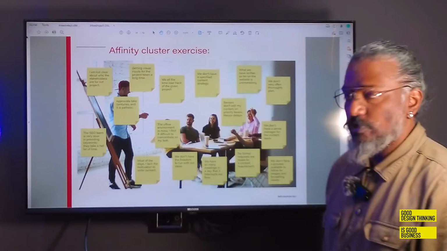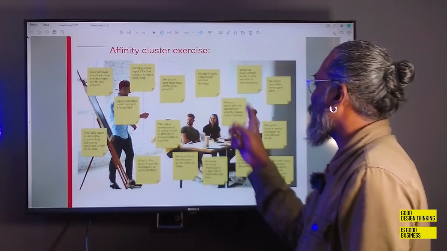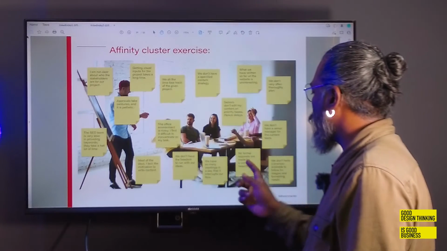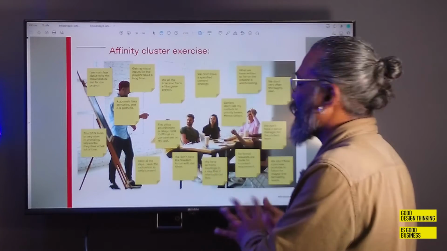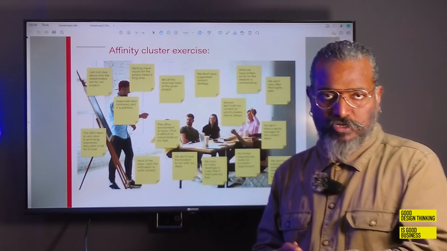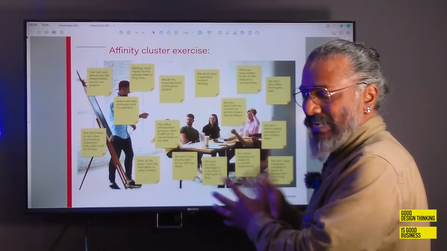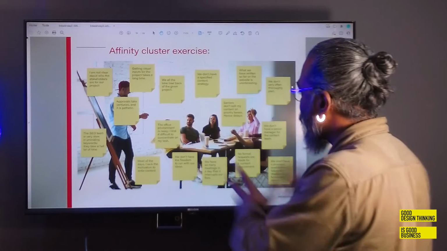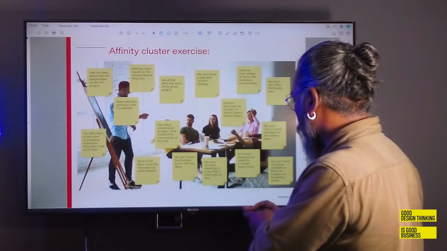Okay, let's go further. Now if you see, 1, 2, 3, 4, 5, 6, 7, 8, 9, 10, 11, 12, 13, 14, 15, 16, around 16 problem areas. You have to solve all the 16 problems. Isn't it a daunting task? Yes, of course it's a daunting task. How do we cluster these problems? Can you see some pattern among these problems?